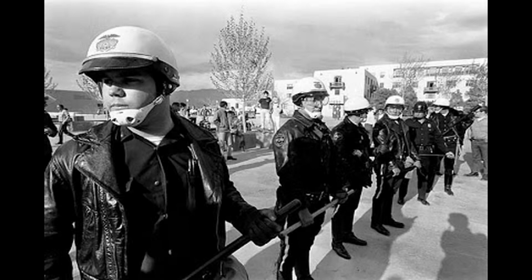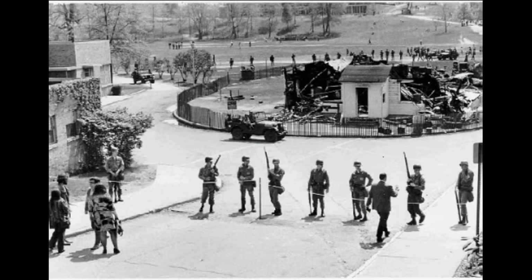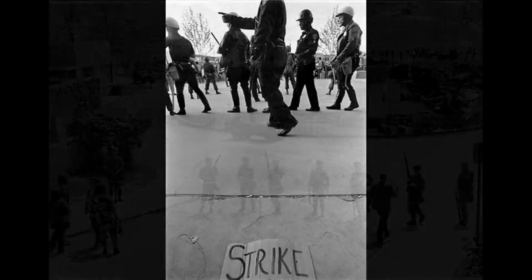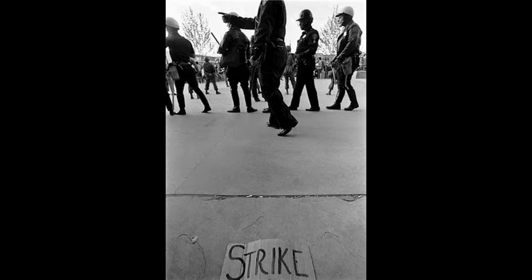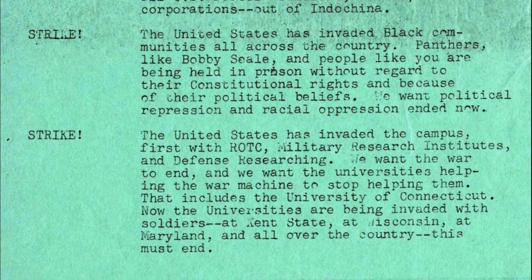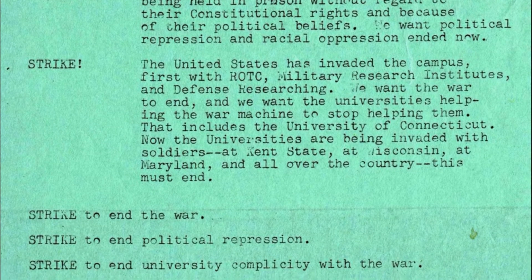Soon, the event became violent. They caused some damage. They stopped cars and started bonfires in the streets. Then, the National Guard was called to the scene. A few days later, on May 4th, thousands of Kent State students congregated into the Commons to protest once again.